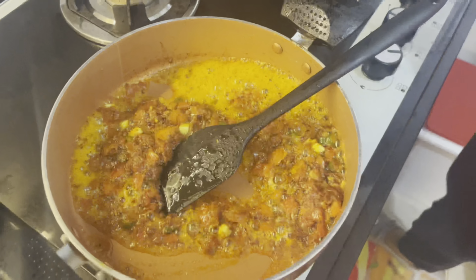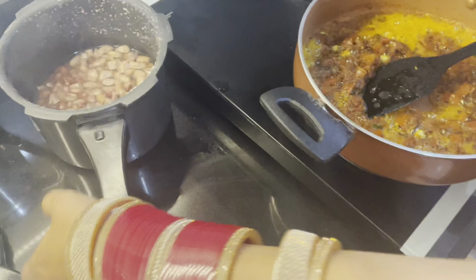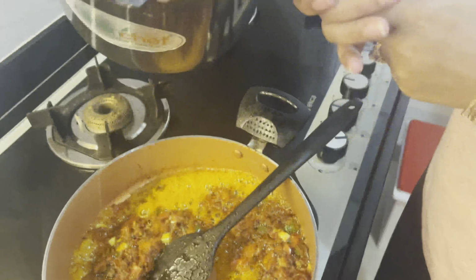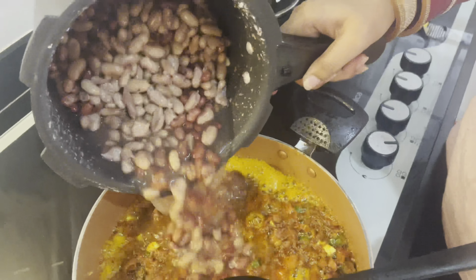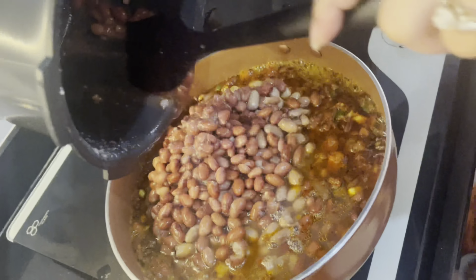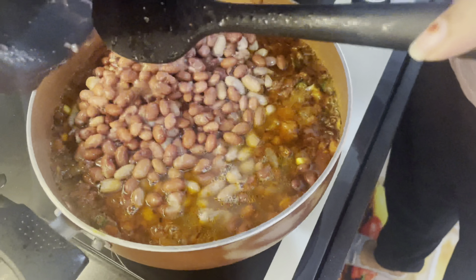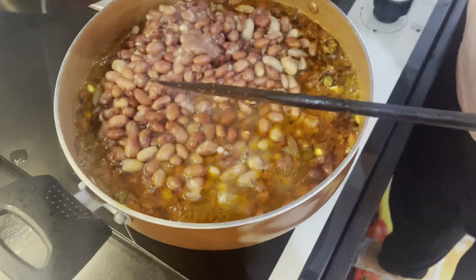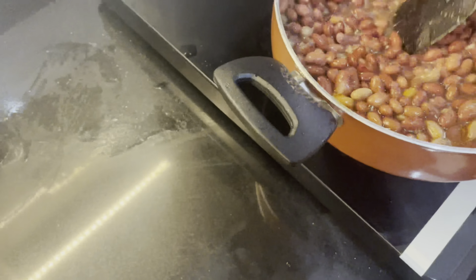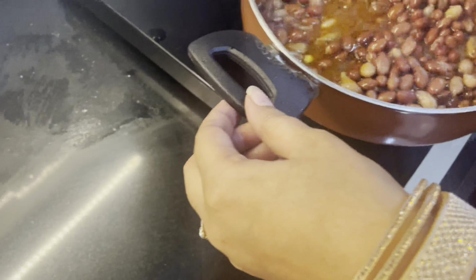Okay, so Rajma was cooked one night before and this is soaked Rajma. Actually, it's Kashmiri Rajma. Really, it has come from Kashmir, the red Rajma, and the white one is from Bangalore itself. We have actually mixed them. And I think it's cooked well. The red one took more time than the white one. And after soaking, how many whistles have you made? 25. 25 whistles, oh my god.